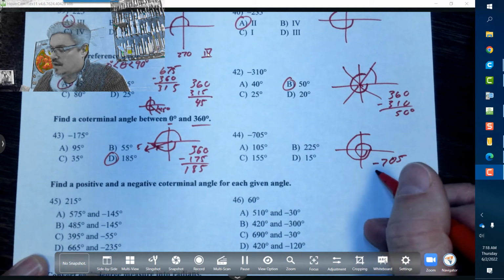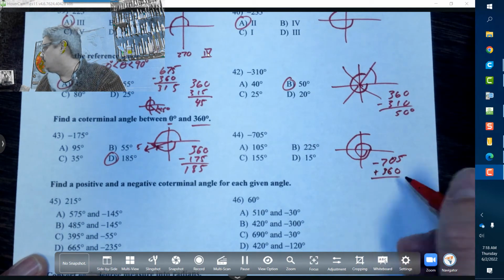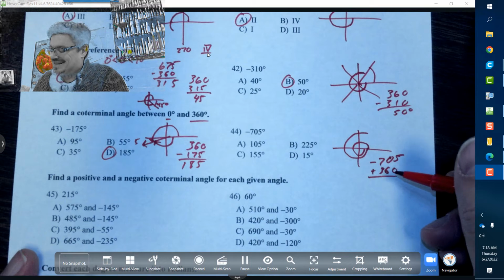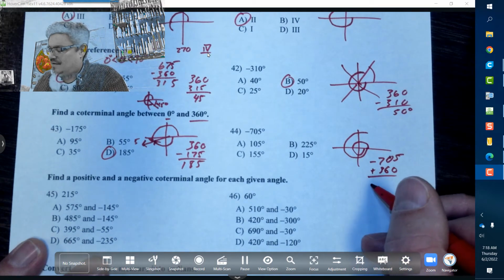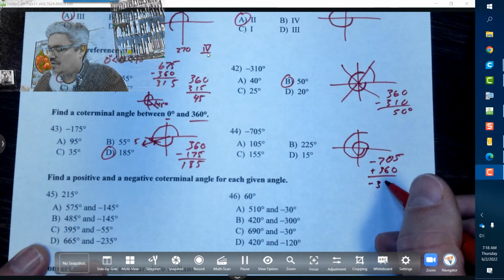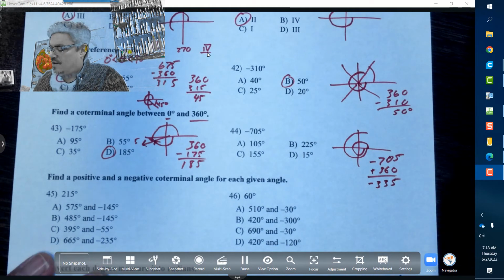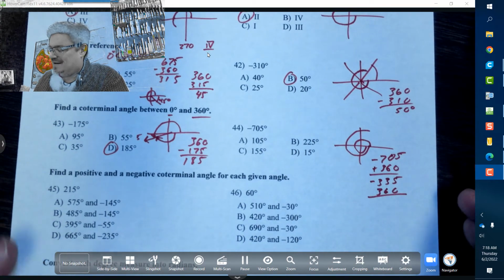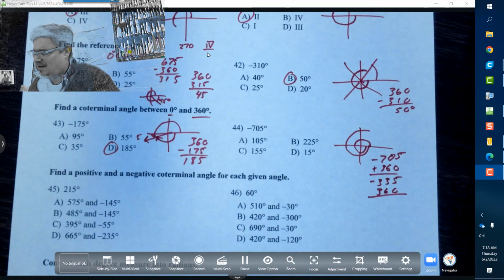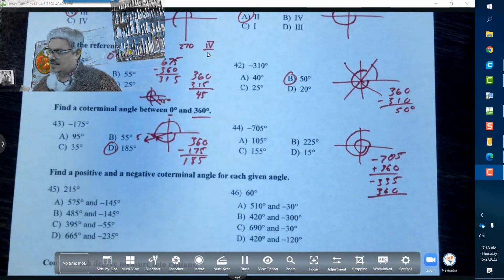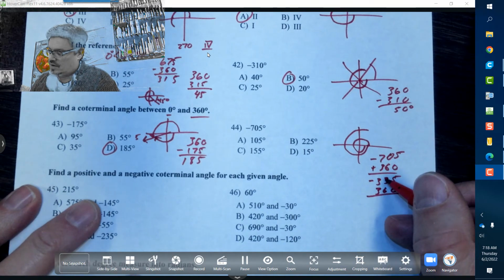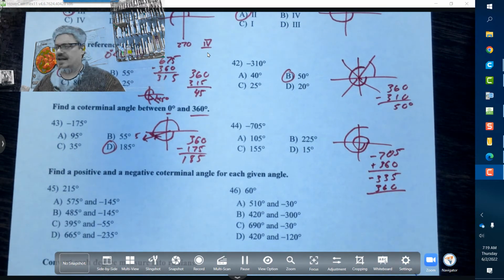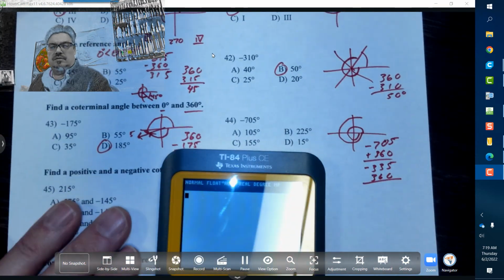Okay. So what I'm going to do is use a calculator, pretty much because I don't trust myself. But let me see if I can do this in my head. That's going to be negative 335. Then I'm going to add another 360. That's going to give me that. I feel like that's off. Hey, I don't trust myself. I have no trust. No, that's wrong. Okay, I'm going to get a calculator. Shoot.